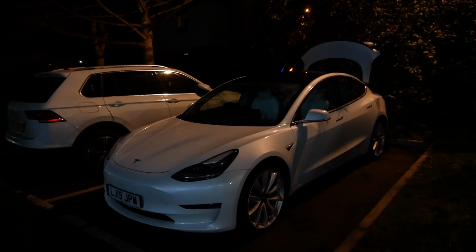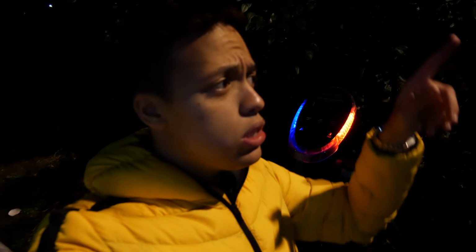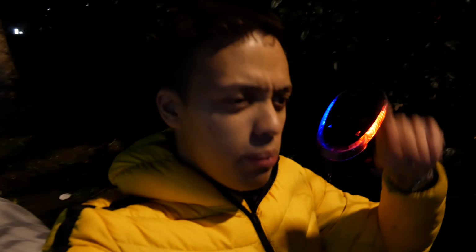However, there is a little bit of faffing about where I'm meant to be staying, which is at the Travelodge, a couple of miles down the road. It's now cold, it's now below freezing, and I've had to fiddle about with charging leads, plugging it in. It's a 7 kilowatt hour battery, which means it probably won't be full by the morning.